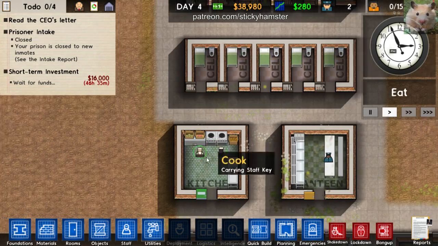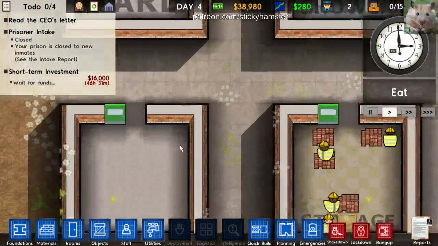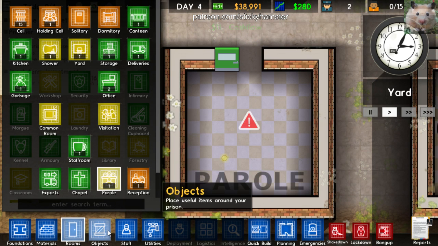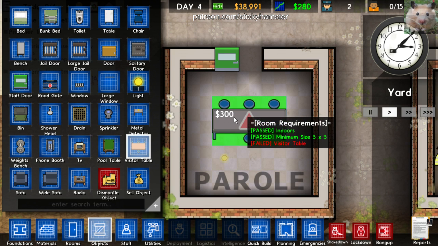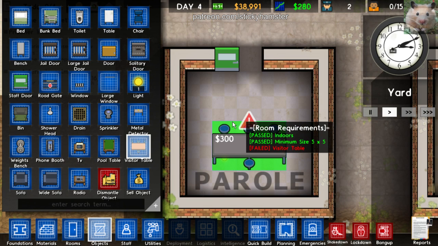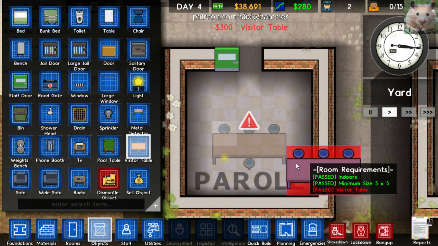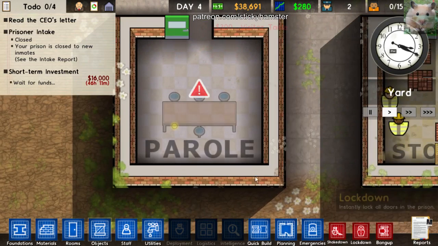I'm going to make a visitor center if they'll let me. What was I going to do in this room? Oh, that was the parole room. And I need a visitor's table. I want it the other way. Oh well. They don't want me to turn it the other way for some reason. Okay. Bring that table, please.